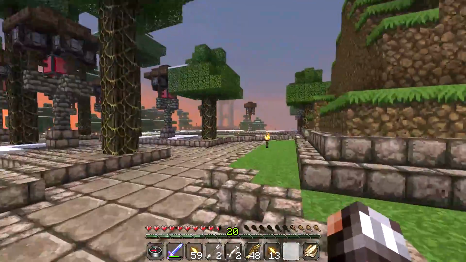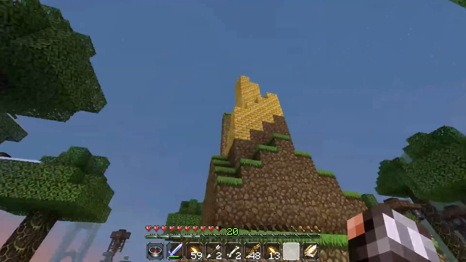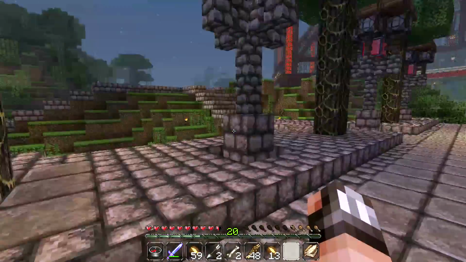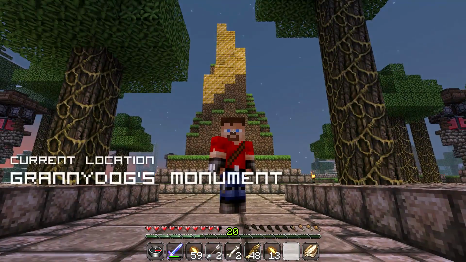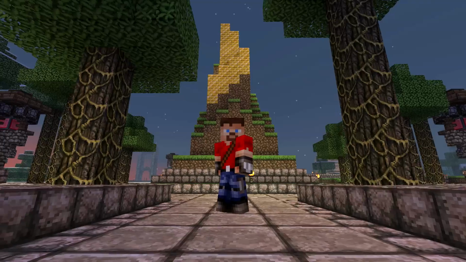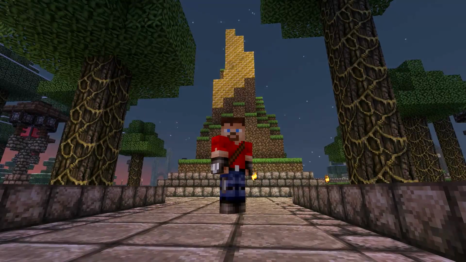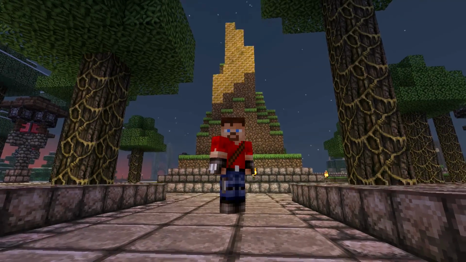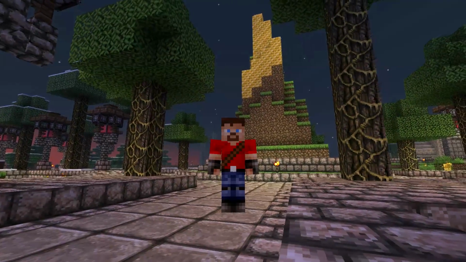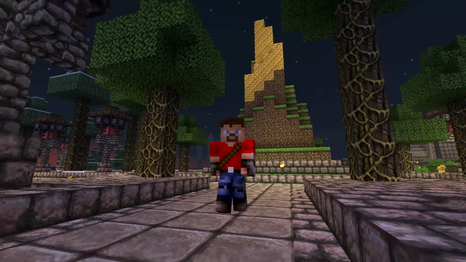But guys, I want to take you to what is the most important thing to me in this entire Let's Play Minecraft series, and that is this golden structure that you see before you. This is called Granny Dog's Monument, and basically this is a monument that I am dedicating to my gran, who passed away I think at the end of Season 1, beginning of Season 2. My gran passed away while I was on the aeroplane back to South Africa, and I never actually got to see her before she passed away, and it was a really hard time in my life, and I decided to build a monument made out of gold blocks in dedication to my gran and to the memory of my gran.